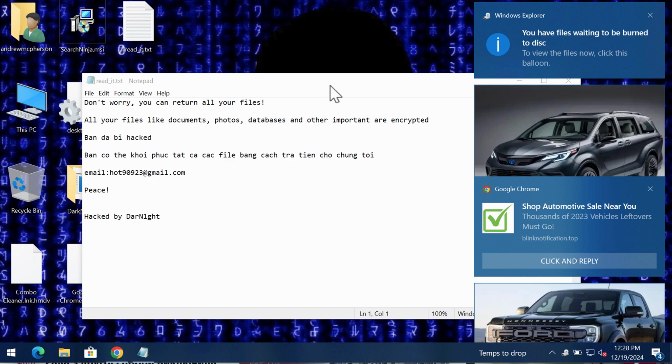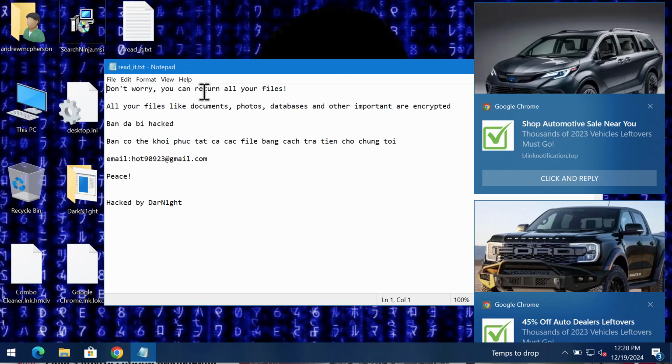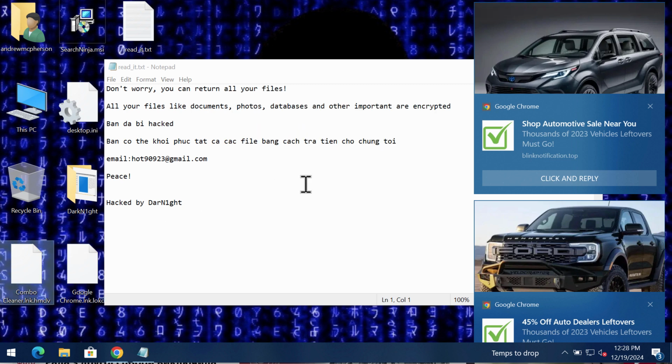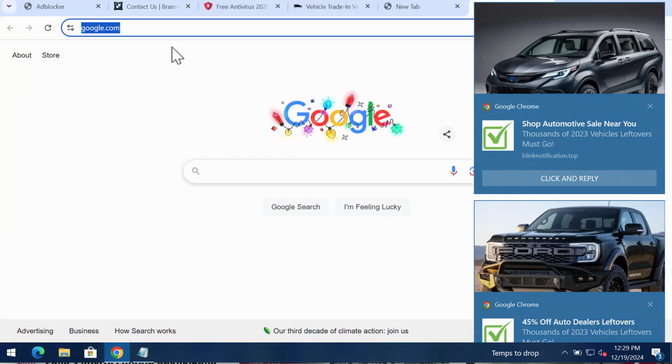The ransomware changes the desktop background into this one. It also reveals the ransom note, and finally it appends a random 4-symbol extension to the file names. The ransomware tells the victims to pay a special ransom, supposedly for file restoration. Nevertheless, paying the ransom is not a good idea. Don't waste your money and don't pay the ransom.